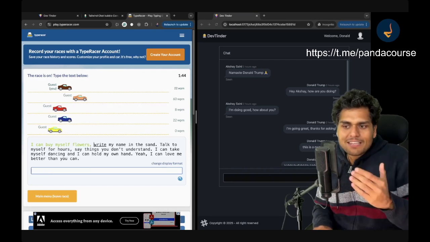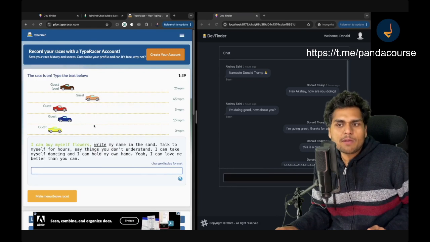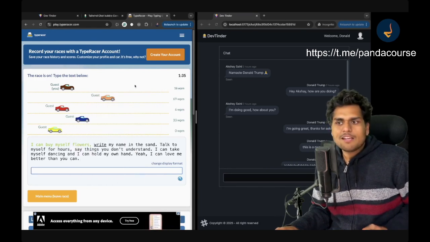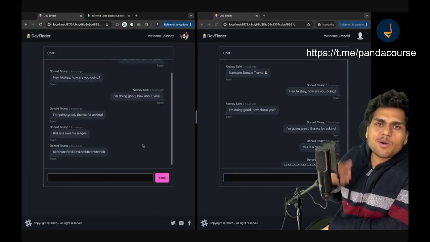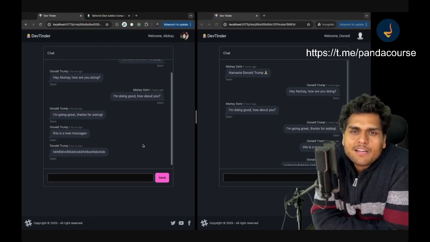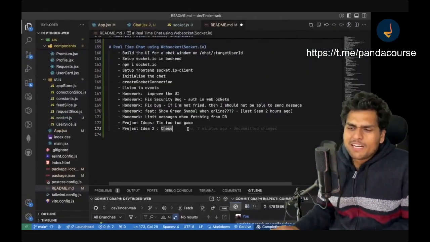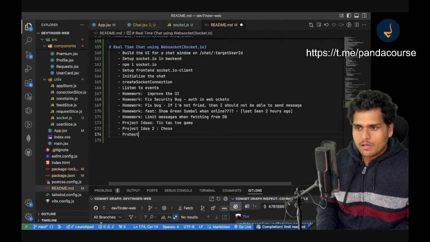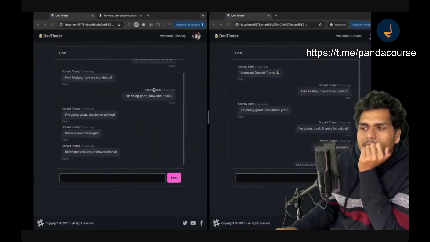So can you build this type of a game using WebSocket? Can you build a game where you can compete with other people? All this is possible using WebSockets, where in real time you are on that chat, and so many things you can build, right? These are the project ideas which I would like to give you. Build it because it will improve your knowledge. Just note it down yourself. This is what I want to tell you.